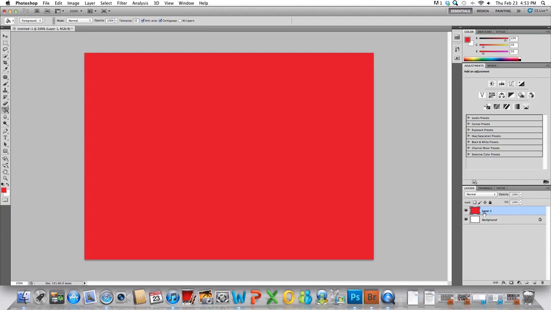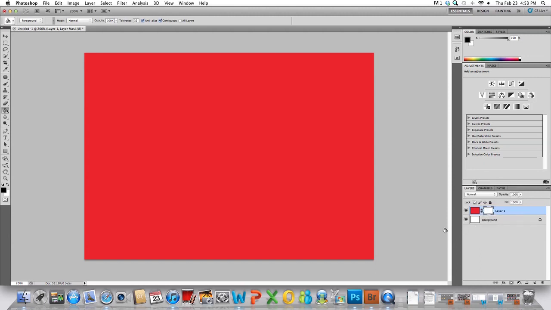Now, to create a layer mask, you're going to come right down here to the bottom portion of the layer panel, and you'll see what looks like a little square with a circle in the middle of it, and it'll pop out and say Add Layer Mask right here. Okay, so we're going to click on that, and then you'll see in your Layers panel your new layer you created, the red one, and next to it you see your layer mask. Okay, it's all white right now.